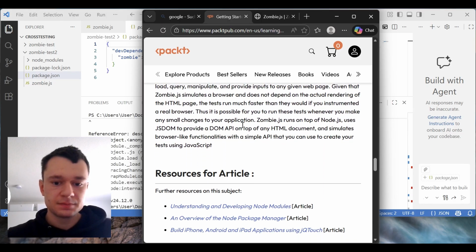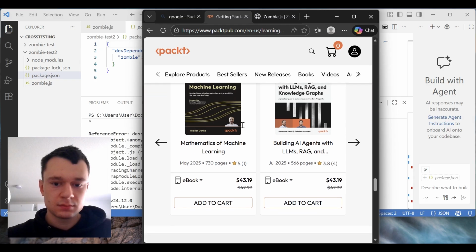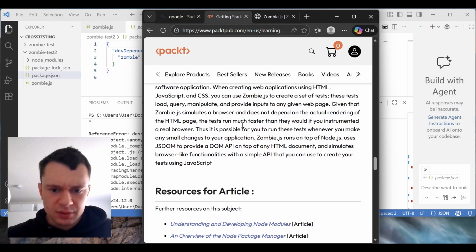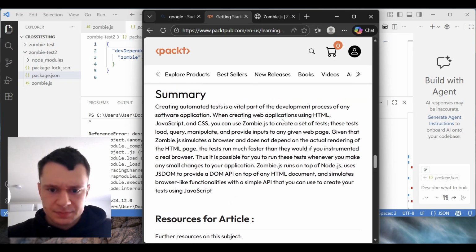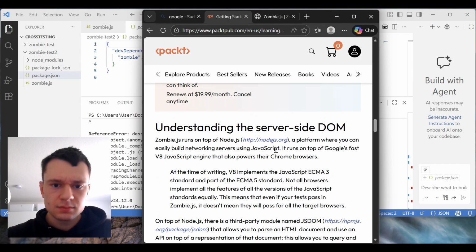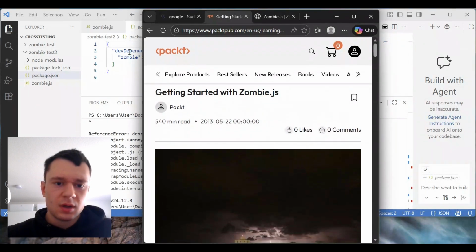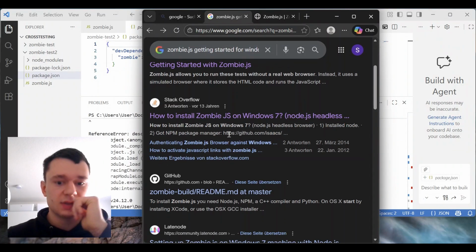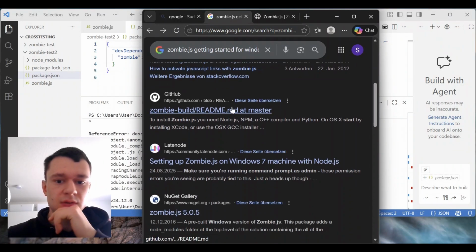Summary. No, this cannot be the summary. Ah, fuck. Okay, so this will not help me.